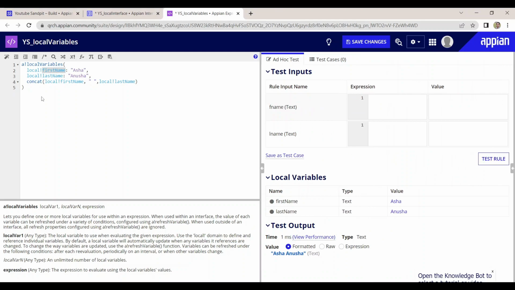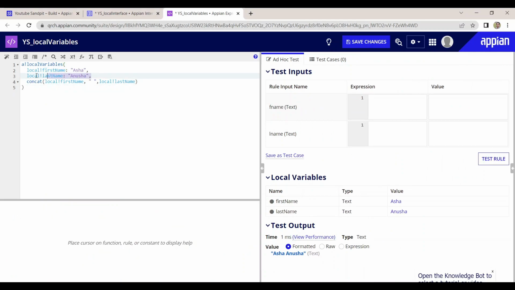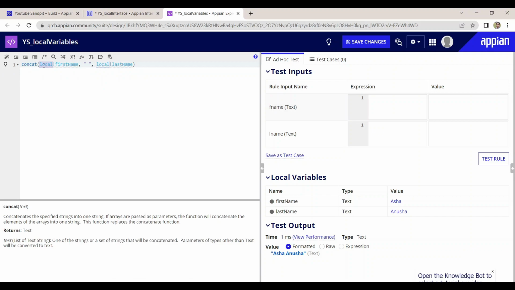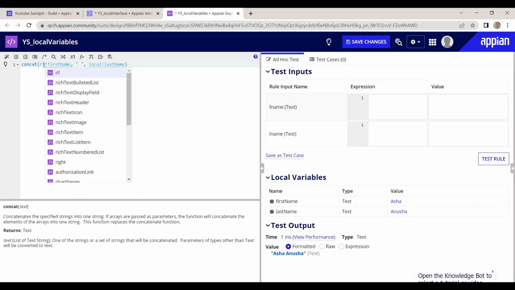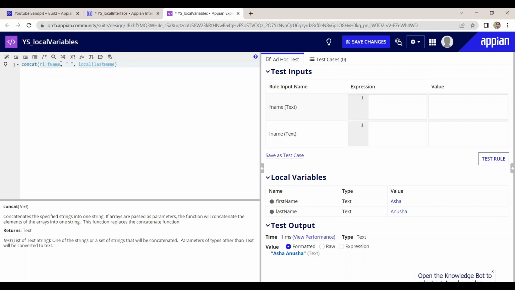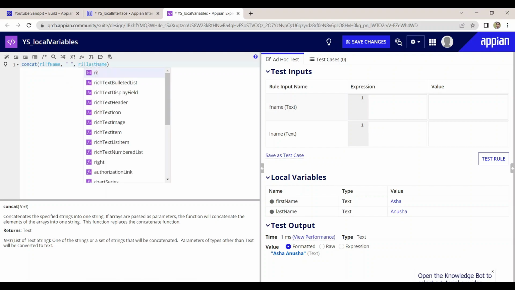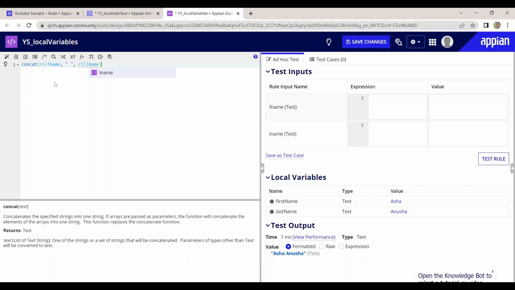Okay, and now let us delete this local variable part, currently we don't need it, fine. Instead of this local variable we will use RI, and instead of this f name, and here as well rule input, and this is L name, that's it.